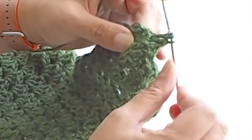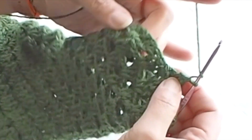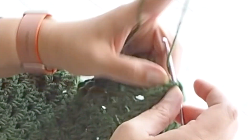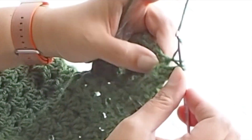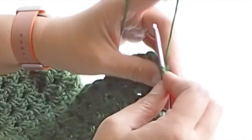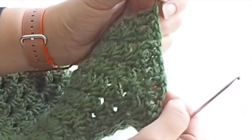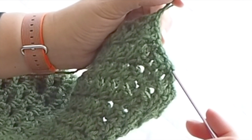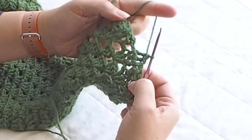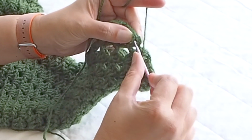So you can keep crocheting this pattern till you reach the end of this round. So 2 front posts and 2 back posts. Look at my work. It's a really nice pattern. I use it quite often for borders. Super. I'm at the end.